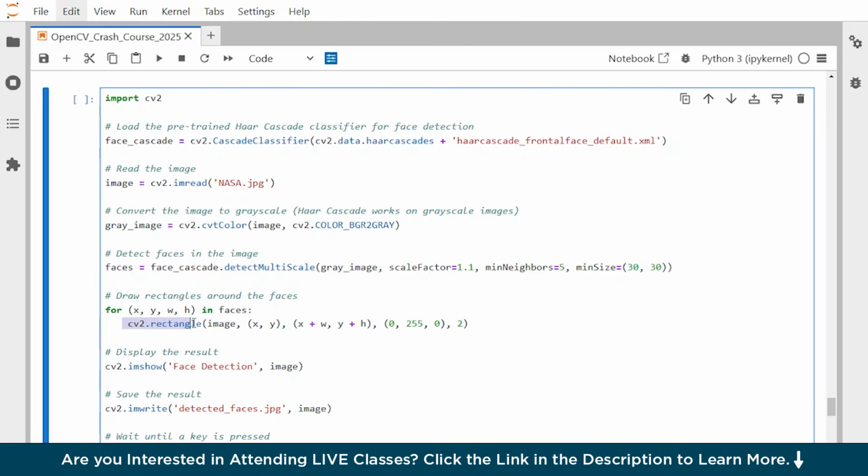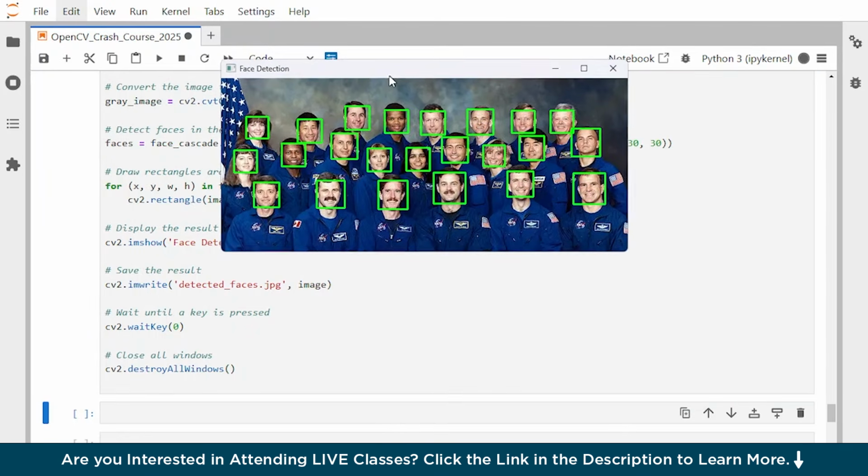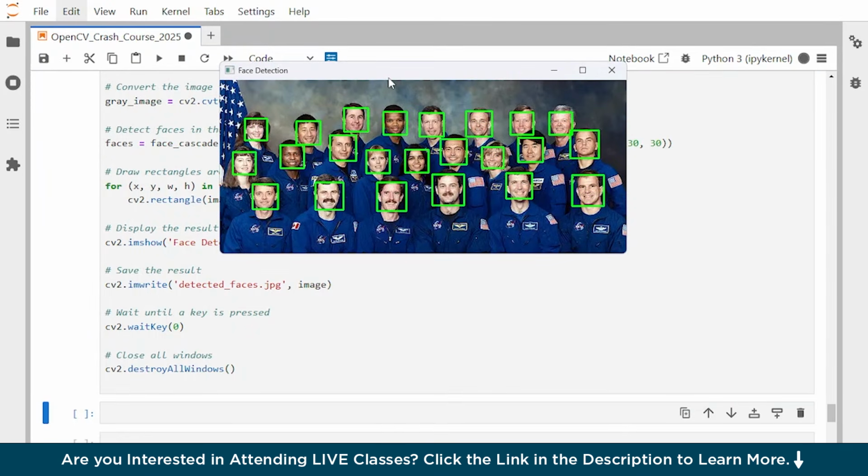So I'm calling cv2.rectangle on the image. The starting point is x, y; on the x-axis move x plus w, on the y-axis move y plus h, and then the color, which is green in BGR, and I'm taking a thickness of 2. So all faces from the detectMultiScale function will be displayed through this. Let's have a look. Again, I show the picture, and I write to save that detected image. And you can see that it has detected exactly all the faces which are there. So it's a pre-trained classifier of OpenCV that we have worked with.